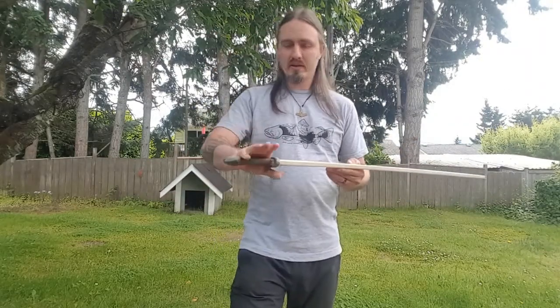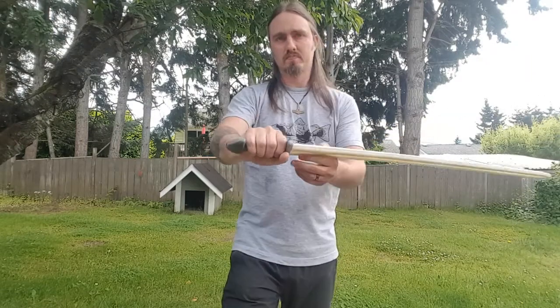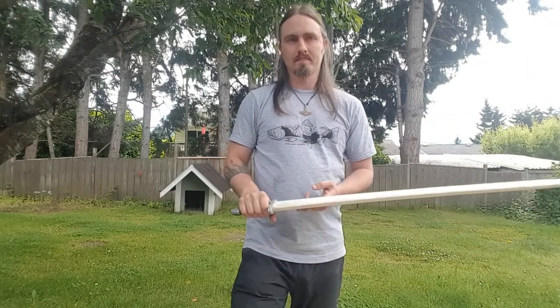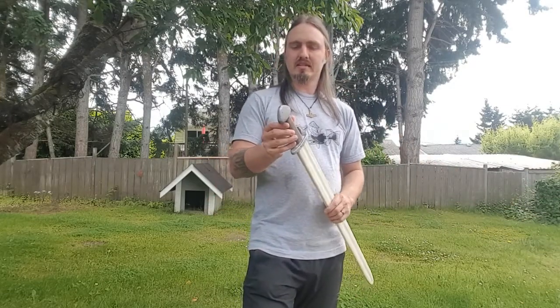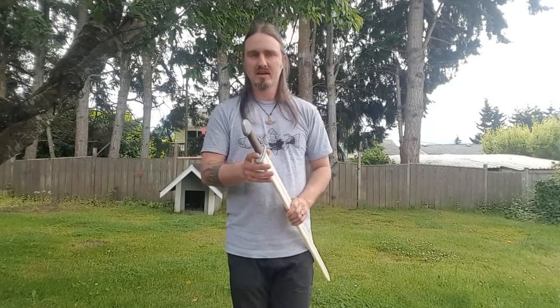But what's really great about it is the grip is the correct size. It just barely fits my hand. The feel and weight of it is spot on perfect. And I don't even know if this is intentional or a mistake that just happens to be perfectly done. The pommel, I don't even know if you can really tell, is very slightly canted.